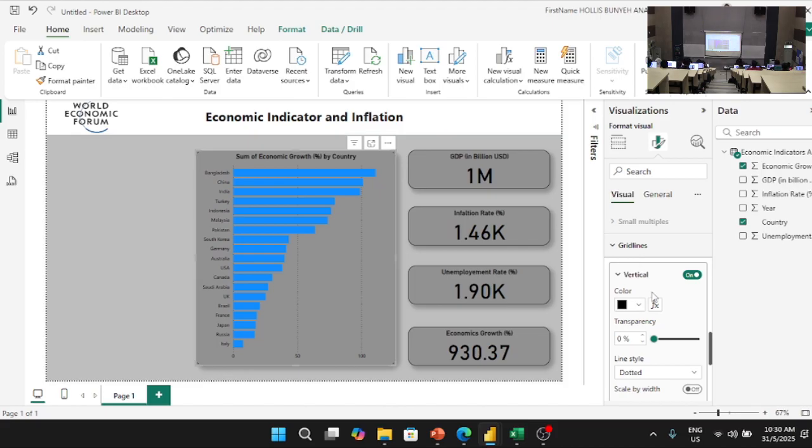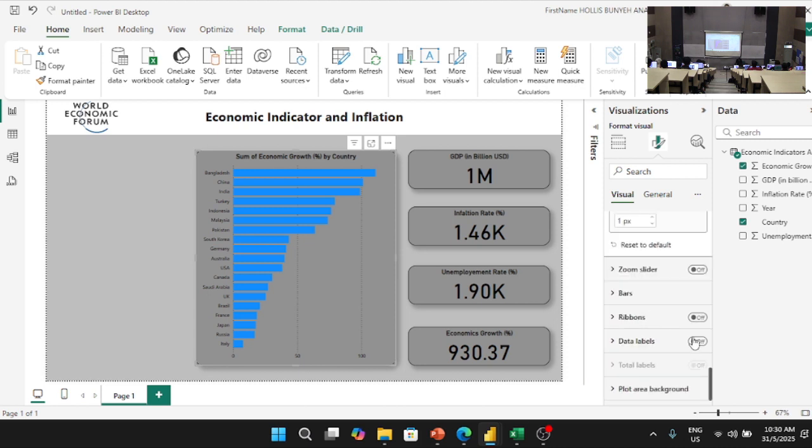So you go to the same visual and then turn on the data label. So you have the exact number that you are going to try to tell your client, your supervisor, or someone who is intended to read your dashboard. Okay. Since it's already black, I'm going to leave it.